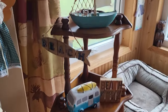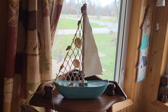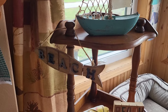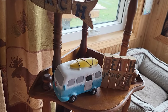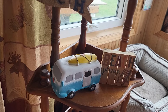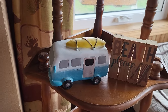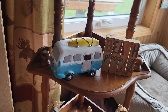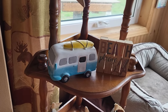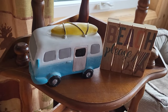I got this boat at the thrift store. Isn't it neat? Sailboat. And we got our beach fish there. I don't remember where I got this van at, I really don't remember. Another little sign. We would love to have one of these too, one day. We keep saying one day, but they're so darn expensive.